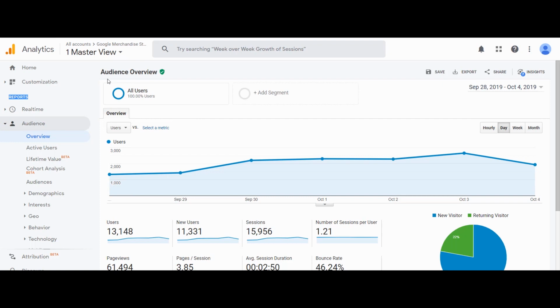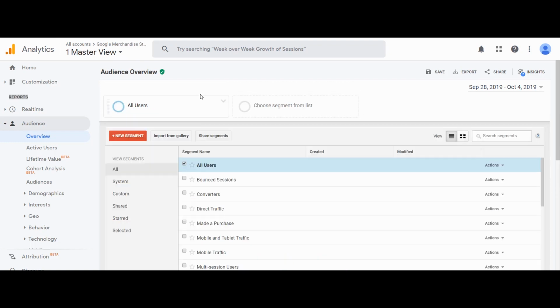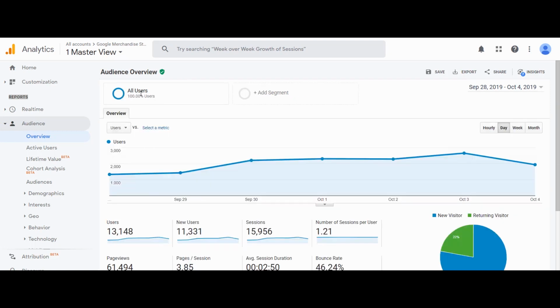This is called segment and it represents one metric in the analytics. For example, it is about all users. By clicking it, you can set any another metric for this very segment. By changing the metric in each segment, you will see the following graph pertaining to that metrics only.